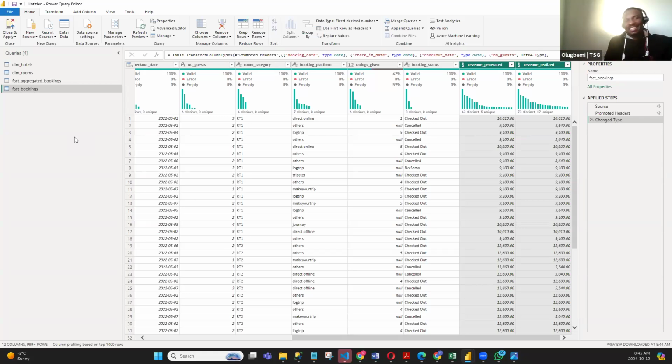Some people use ETL in their company, some people use ELT. It's the same thing. They just switched the alphabets. ETL means you extract the data, you transform it, and you load it. ELT, you extract the data, you load it, then you transform it. So what we've done is ELT actually, because after bringing in the data, we loaded it first. Then we came here to transform it.